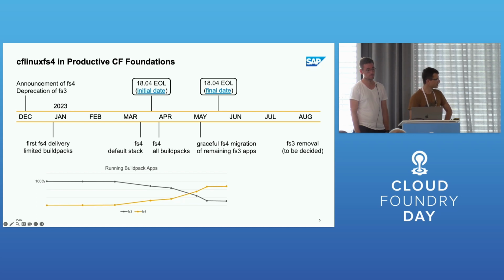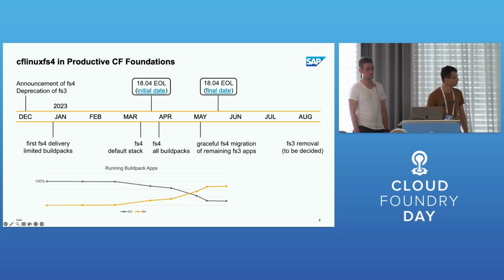And then, as a last step, when we approached the end of life date, there was a procedure which we will talk about in detail later. We triggered, as a service to our users, a graceful, central migration of all the remaining FS3 apps to FS4. This migration then also helped to migrate more apps. Meanwhile, we have roughly 20% of FS3 apps left, and 80% are already on the new stack, which is a good number. But it leaves 20% of old apps, and we need to decide how to continue with the stack.